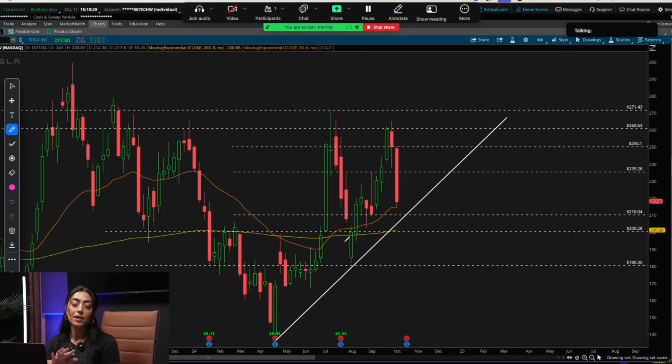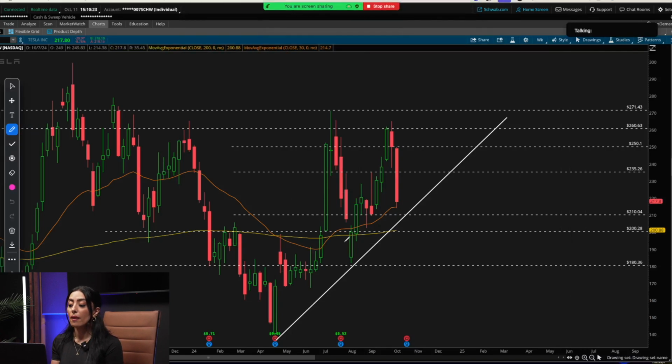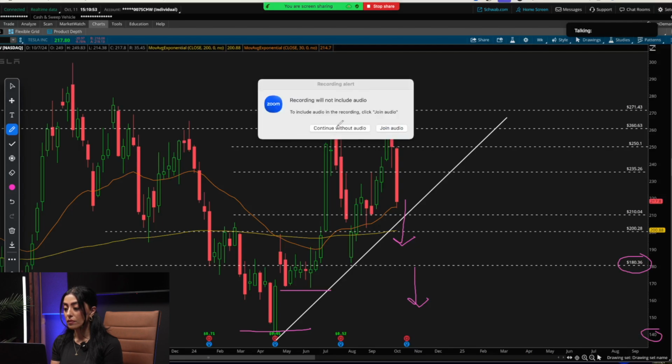Okay, so the first thing you want to look for, let's say we're going to take the double top play. What you want to look for here is as Tesla comes down here, the base of support on that double top is going to be 180. So if it breaks the neckline below 180, you can enter for puts. You can enter for puts with targets, it looks like around 170, and then below 170, Tesla can sell down all the way to around 140. So that's the initial setup here. Below 180, Tesla can sell down to around 140.